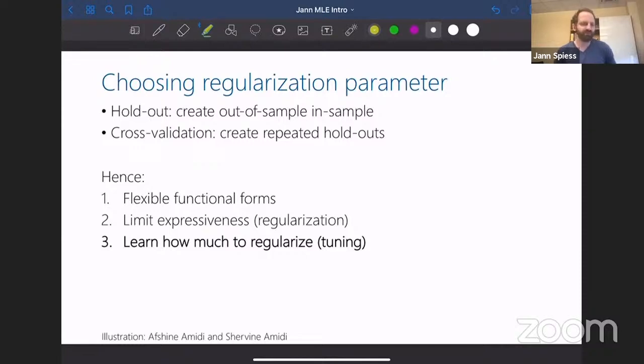Sendhil, did you want to make a point? Yeah, I just wanted to ask a question for the group. Because you mentioned this in passing, Jann. It's like, oh, you can do this for prediction. If you go back to why you can use the holdout set, is it obvious to everyone? I mean, can anyone explain why you can't do this for estimation? You can form a holdout set, you can estimate, you can get an estimator, and you can see how well the estimator does out of sample.